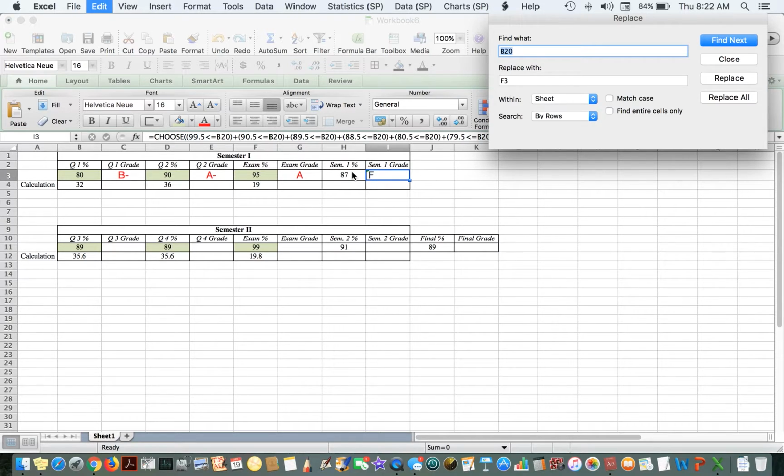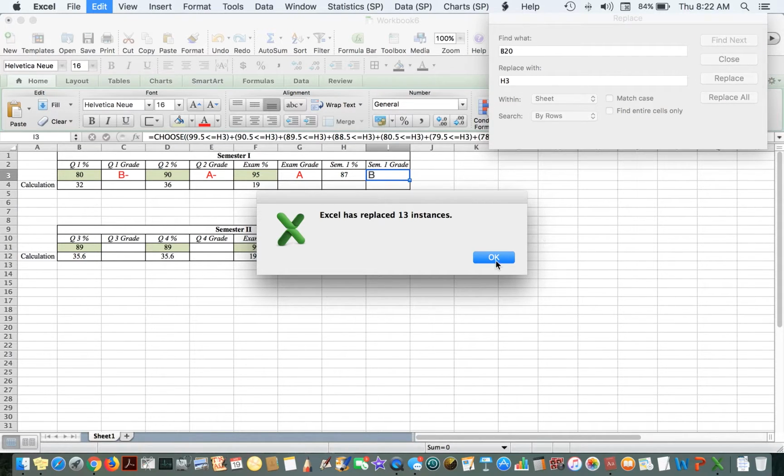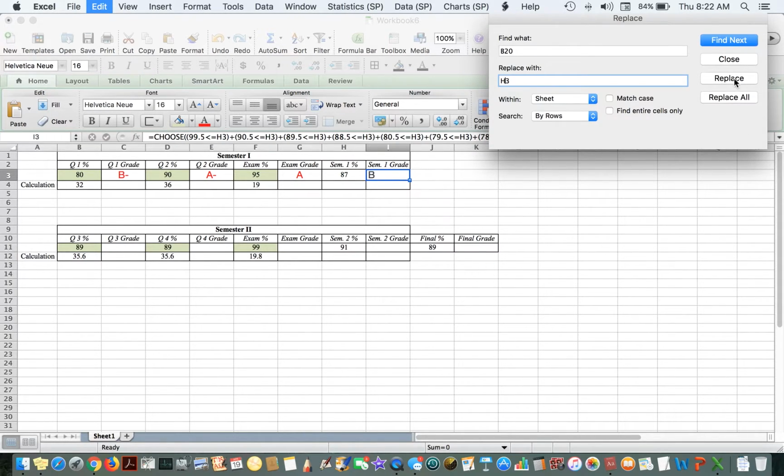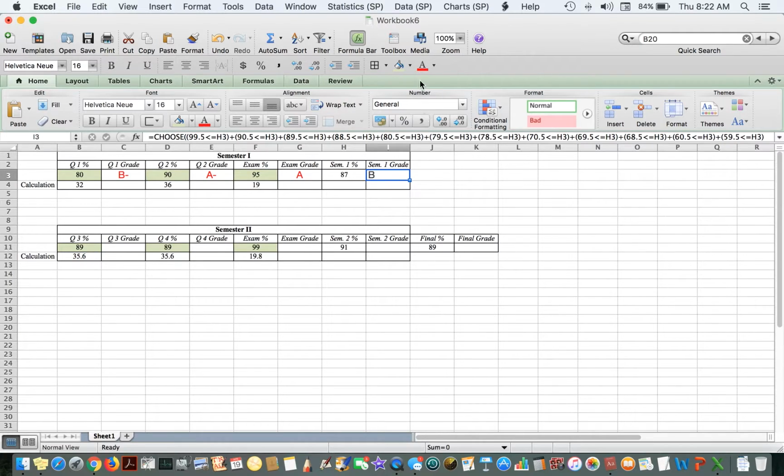So again, this was H3. Replace all. Okay. Close. Red. Center.